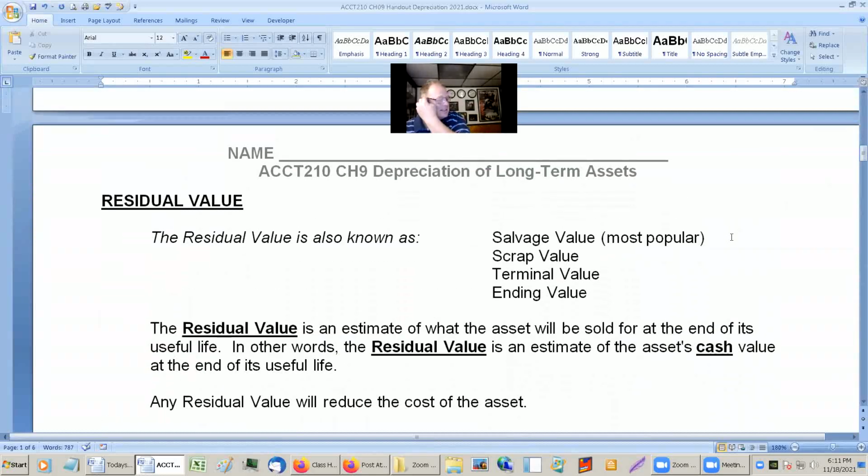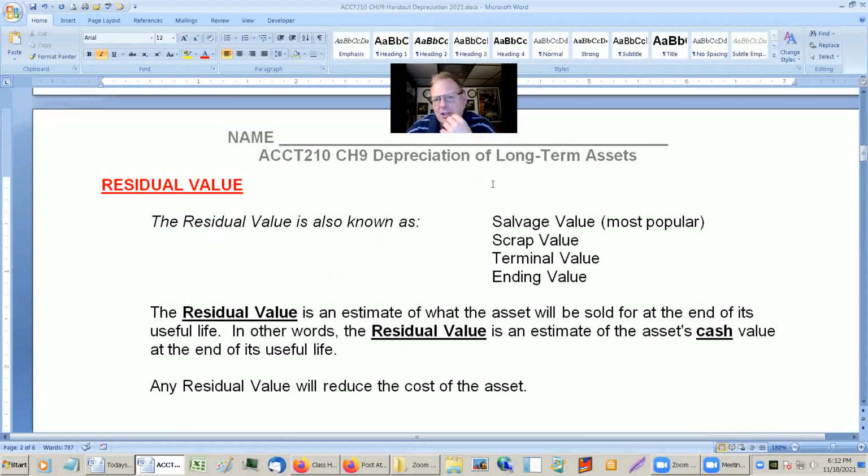Okay, this next stuff's kind of terminology. Residual value. The residual value is what's left over at the end of the life of the asset. How much is it worth at the end? If we're going to have it for 5 years or 10 years or whatever, at the end of its life, it might still be worth something, or it might be worthless. It's possible you just wheel it outside and hope somebody takes it. But the residual value is what you expect to get back at the end.